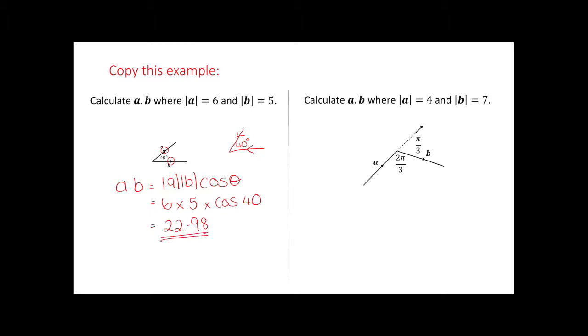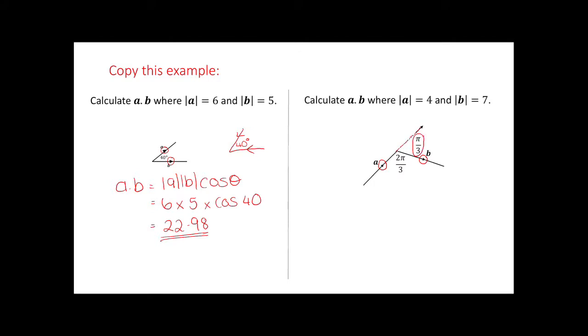This second example is a little bit different. Not only is it given in radians, but this is also an example of when your arrows are pointing in different directions. So this arrow is pointing towards my angle, or towards my radians, and this one is pointing away. When that happens, you can work your way around it by extending this line up here, and that's where that pi over 3 is coming from.